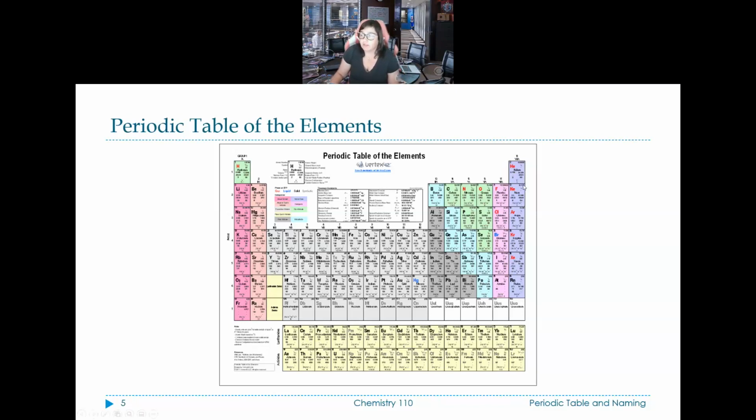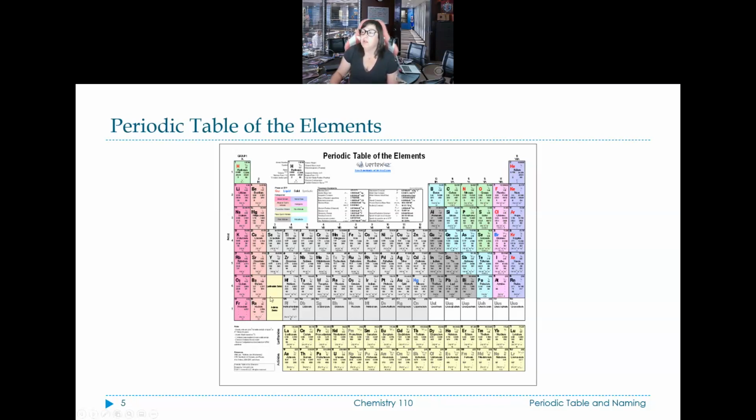All right. One of the things that I want to talk about at this point, groups. Groups are columns containing elements that have similar properties. And that's usually because they have the same number of valence electrons. Valence electrons we haven't defined yet, but it is a number of electrons that's actually in the outermost portion of that atom. And that's what really determines its chemistry, is those outermost electrons. Now, don't worry about that for now. We'll talk about it again. But these will have similar chemical properties based on the number of electrons that they have available to work with.